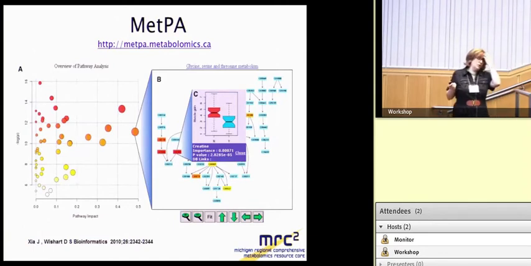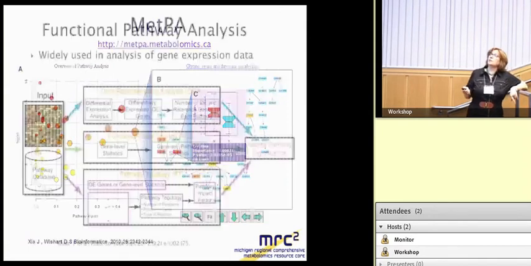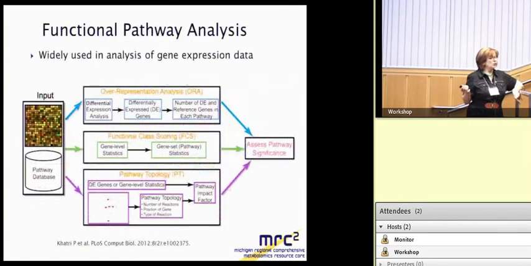This is the tool developed by David Wishart's group and is now part of the MetaboAnalyst package that we talked about. This tool calculates pathway impact by taking into consideration the idea of node centrality. I don't think I have time to do it justice, but there is extensive documentation for this tool. This is essentially a recap of what George talked about at the end of his presentation, about pathway enrichment and pathway analysis, and this diagram comes from this great review. If you're interested, you can take a closer look at it.